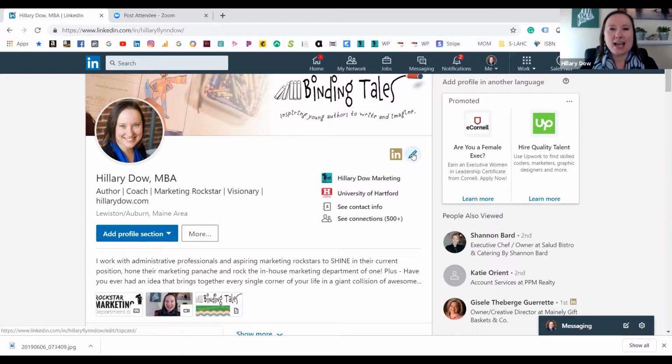And oftentimes what I see under this section is someone's resume. So it's often people who are in transition or maybe open to new opportunities and they want to keep their resume front and center. But it's a missed opportunity so often because it doesn't have to just be your resume. It can be anything that you want. It's no different than adding media down below in your experience section.